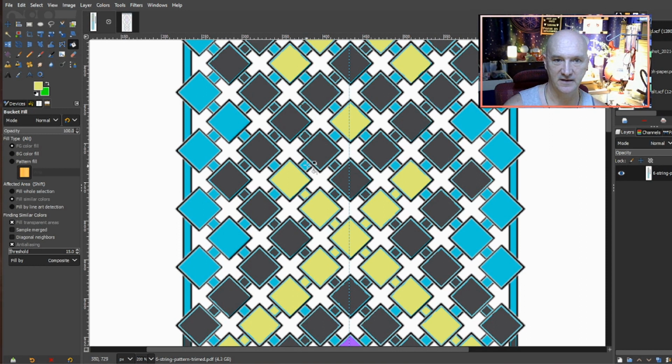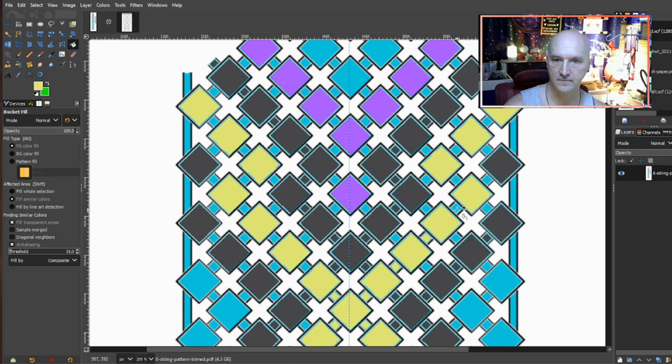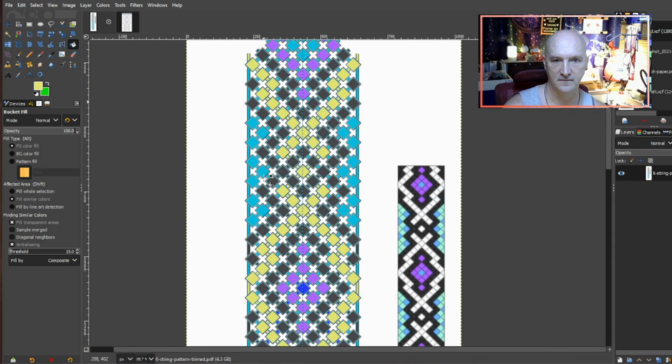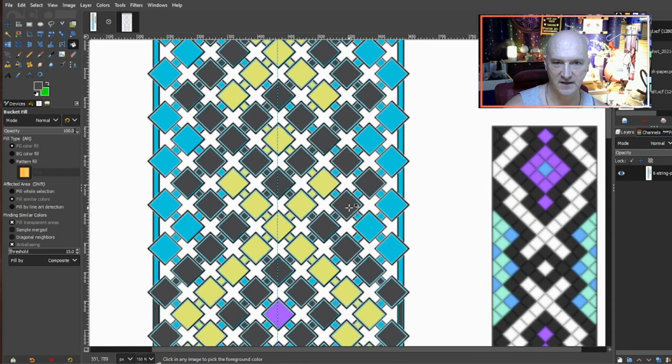Where did I leave off on the white? So yeah, this is starting to look pretty cool. I think we have, oh no, I was gonna say I think we have all the black colored in.